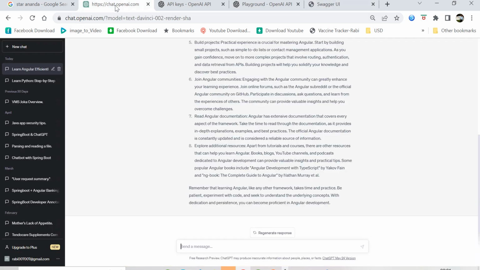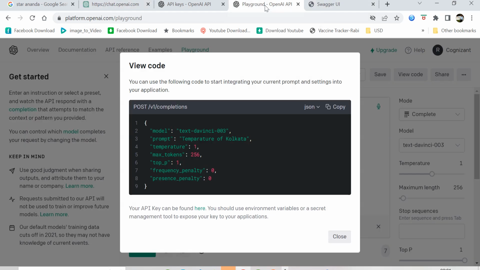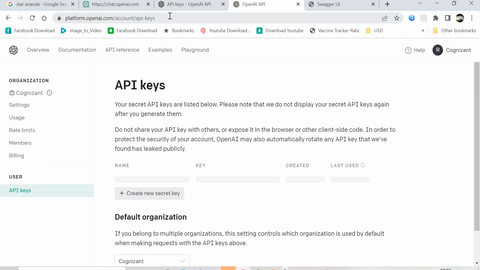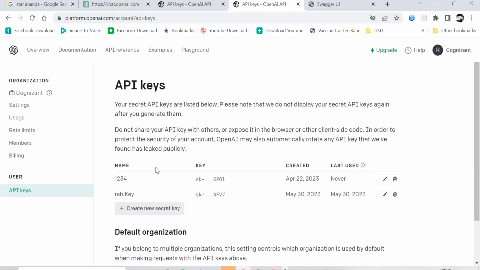Now first thing is that you have to execute that application, right? For example, here you have to generate the key. I have created the key first here, and using that key you can execute the application. Now here itself you see that playground, right?